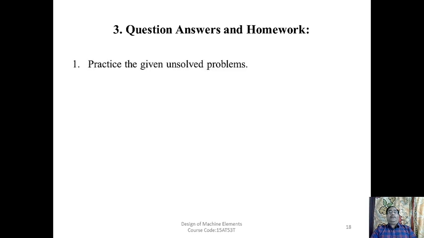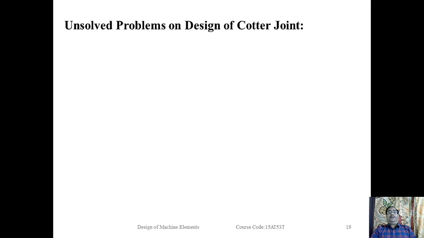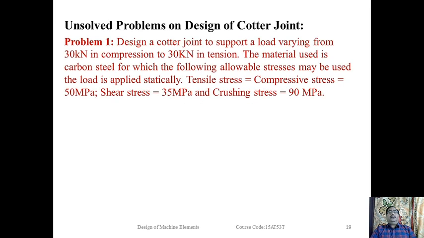Dear students, we have some unsolved problems. So the third one is question answers and homework. So in this we have to practice the given unsolved problems and practice the multiple choice questions. So in the unsolved problems on design of quarter joint, problem number 1 is design a quarter joint to support a load varying from 30 kilonewton in compression to 30 kilonewton in tension.